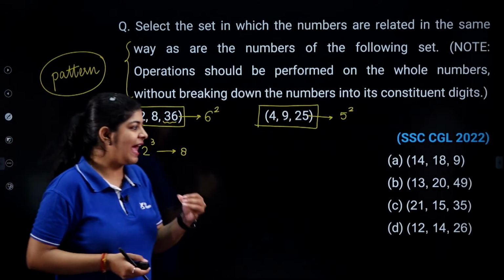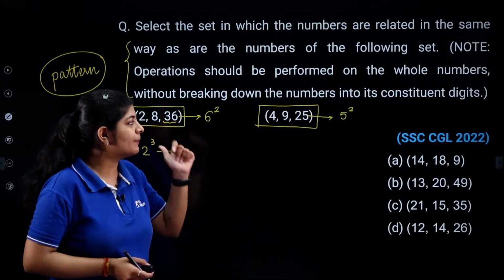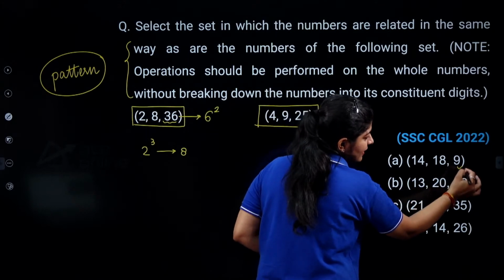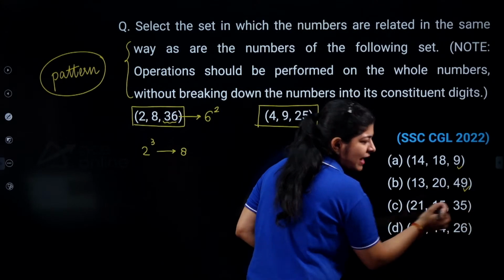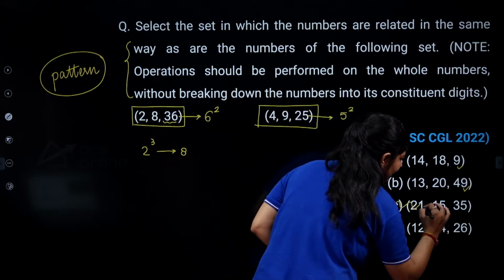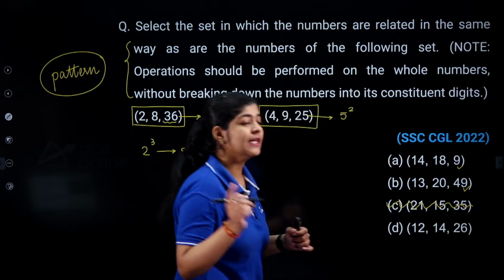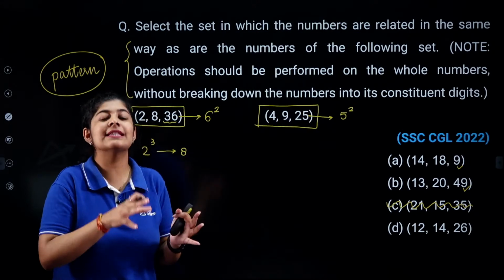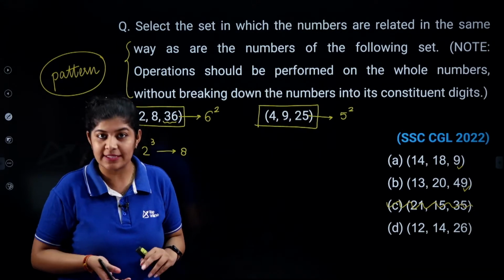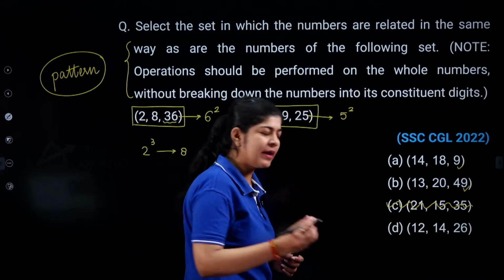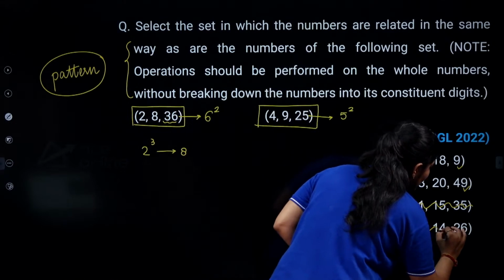So do we have a perfect square as the third number? Yes. Do we have that? Yes. Do we have that? No, 35 is not a perfect square, so just simply eliminate this option. This is our elimination approach. Basically, this approach will increase your accuracy in your examination. Is 26 a perfect square? No. So just simply eliminate this option as well.